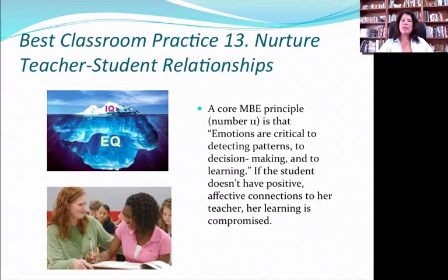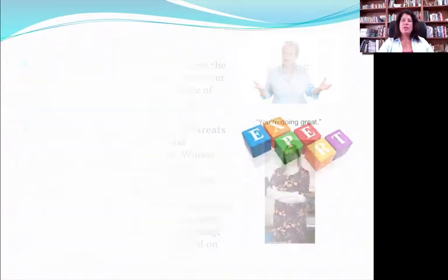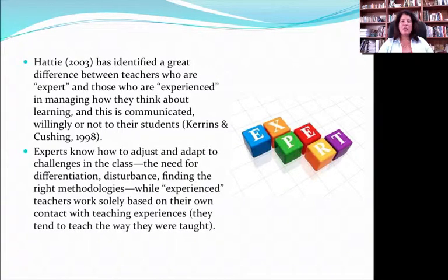Best Classroom Practice 13 has to do with nurturing student-teacher relationships, connected to the concept of affect in learning. We know that emotions are critical to learning — you cannot separate decision-making from learning, and all decision-making involves emotion at some level. This goes back to teacher clarity: when a teacher's facial expression says one thing and their words say another, the connection between teacher and student isn't there. This is really key because it's a survival mechanism — the brain is not going to let the body get hurt. If there's any threat around, we want to run from it. So it's very important that teachers learn to measure their body language, tone of voice, and facial expressions when interacting with students.